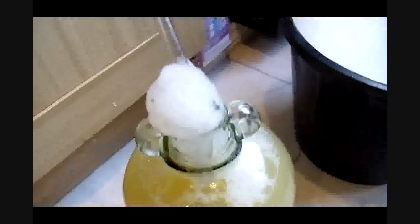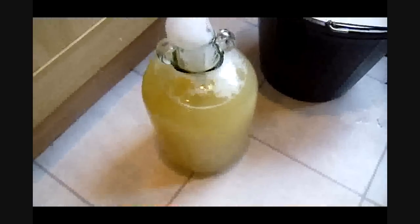The yeast that it's left is a really nice creamy yeast bed. So got a bit of a ring as well. So it's definitely been doing its thing. So let's get this with an airlock. And let's get it in the brew room.